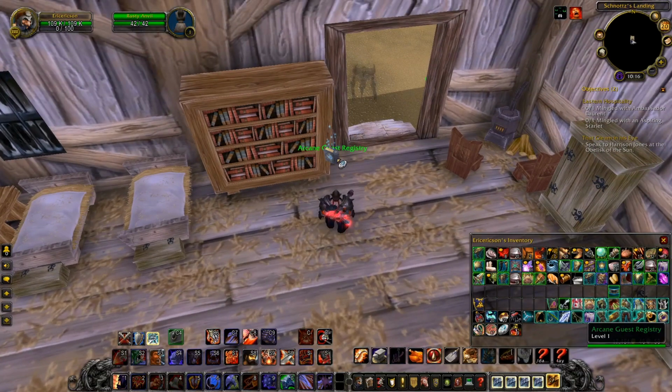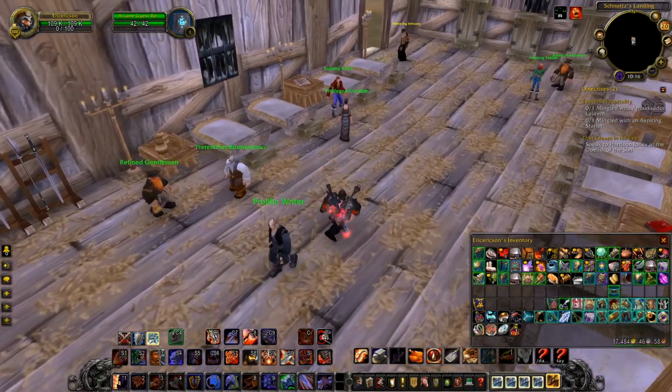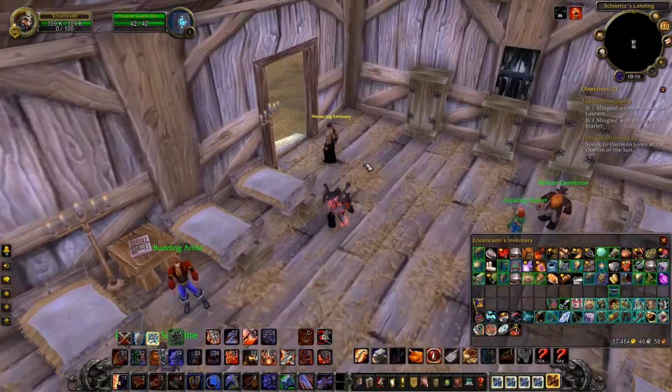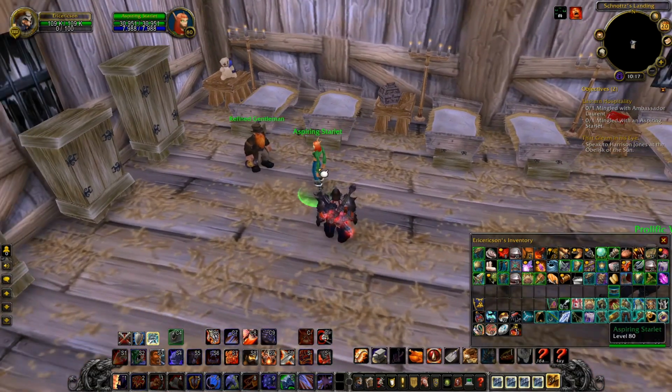Arcane guest registry. Is Shadow's Hostel your new home? No. Magical. Refined gentleman, pretentious businessman, provider, privileged socialite, body artist, menacing emissary. "Hey there. My advice to you is simple, dwarf. Not get in the way here." Later. I'm gonna get in the way. I'm gonna mess this whole thing up, surely.